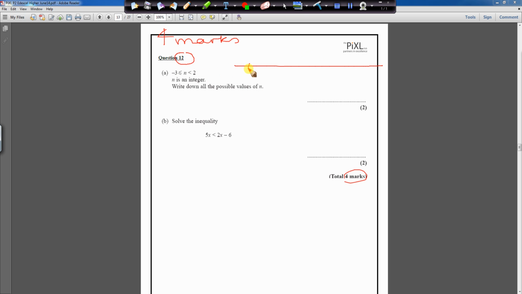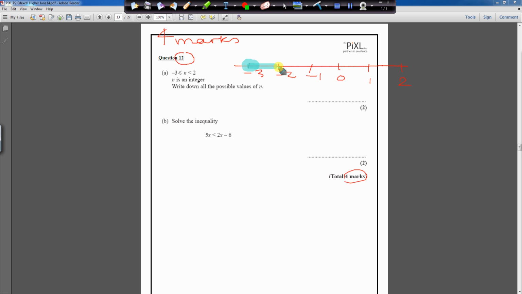I'm going to mark on there quickly the numbers -3, -2, -1, just for a visual reference, so you can easily visualize this question, 1, and let's make the line a bit bigger, 2. Now, if you look at this question, it says n is greater than or equal to -3. So what that signifies is that -3 is part of our solution. So this has a solid dot.